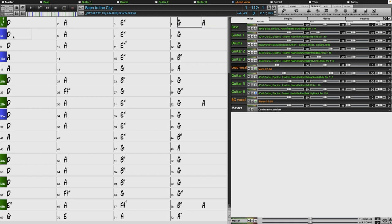But as soon as the first verse starts, I'd like to kind of bring everything down quite a bit, just so there's not a single constant level of energy. It's great for songs to kind of build up, but then come back down and then build up again and really have an overall shape to them. So as I said, I'd like to bring it down for this first verse here.